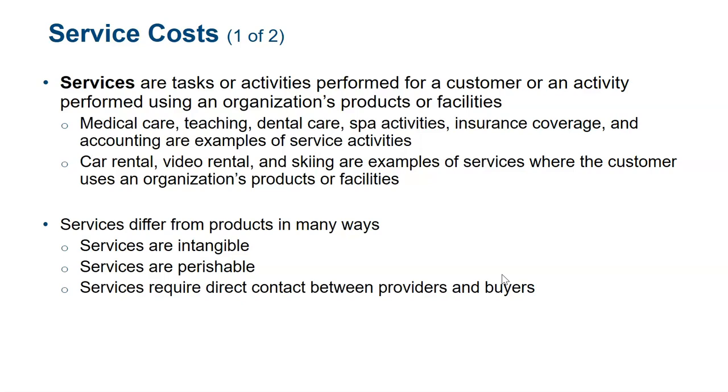I do want to talk just for a moment about service costs. You've already seen this, and this will have more relevance when we get into the next chapter on job order costing. I think we only have this one slide here for service costs. But I do want you to understand that there is a decision-making process involved in service-related businesses, such as providing medical care. Let's see, what else do we have? Insurance, rental services such as car rentals. And it does say that these services differ from products in many ways.